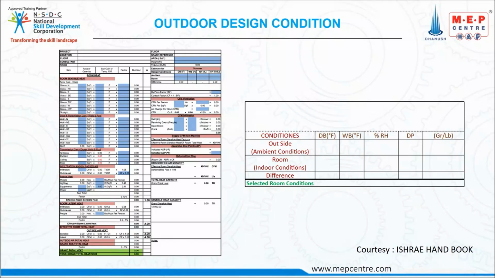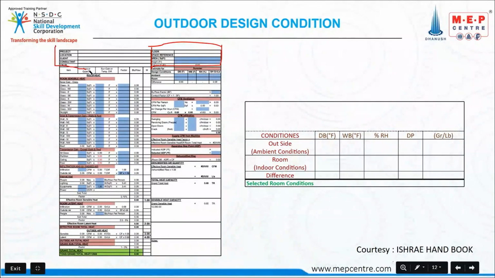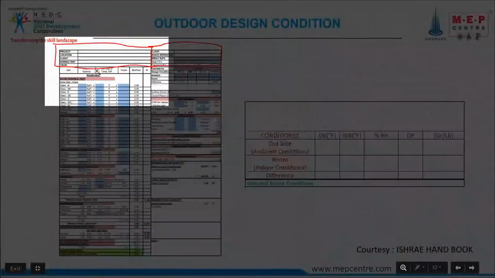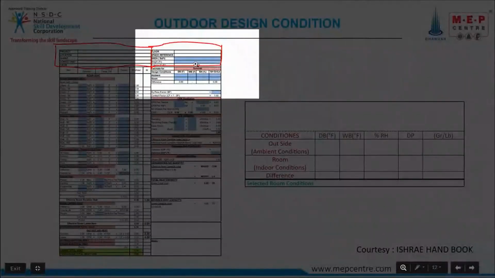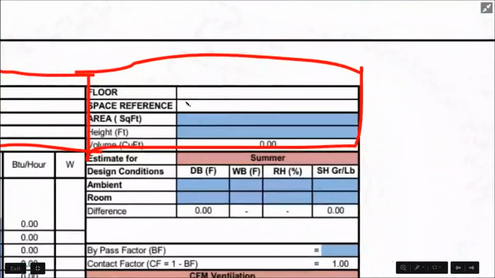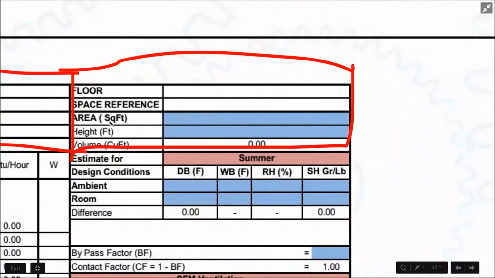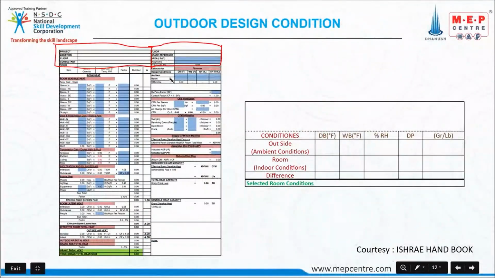वो नॉलेज के लिए ये क्लास ले रहे हैं मैं, ठीक है। सो ये शीट पे पहले ये फिल करना है हमें। सो प्रोजेक्ट नेम, फ्लोर नेम, लोकेशन, क्लाइंट नेम ये पूरा डेटा फिल कर दिया, ठीक है। सो वी हैव टेकन फ्लोर, स्पेस, एरिया। अभी हमें करना है डिजाइन कंडीशंस। So it's a psychometric calculations. So this we have elaborated here.